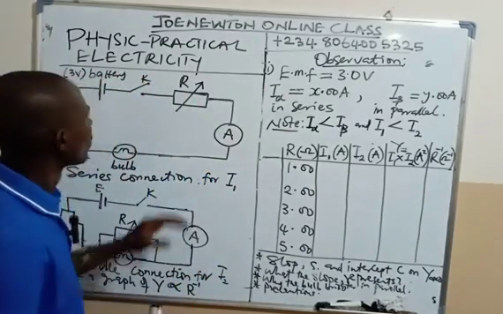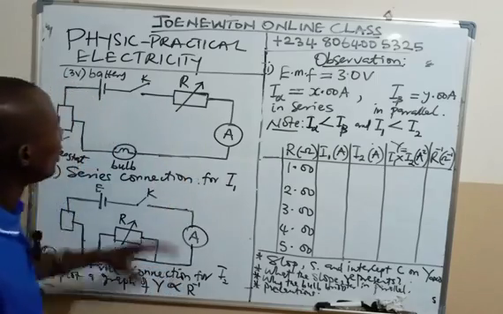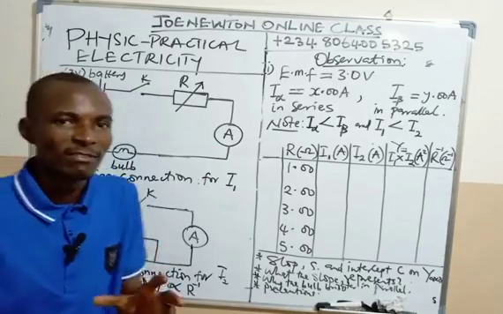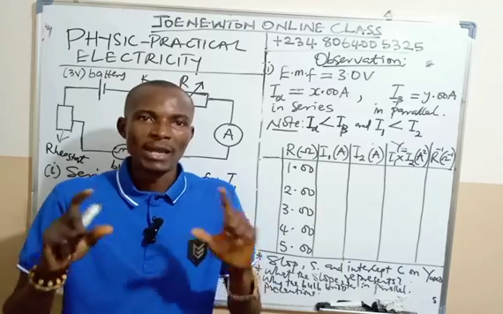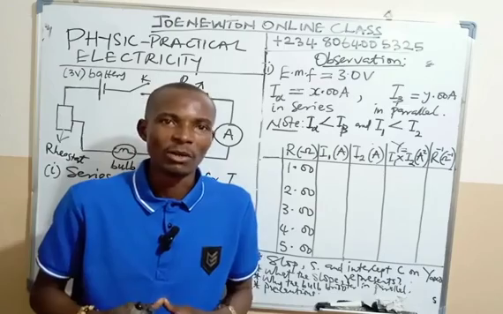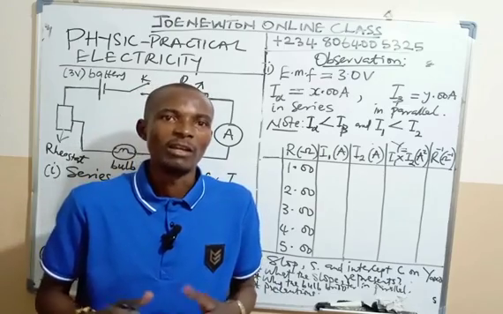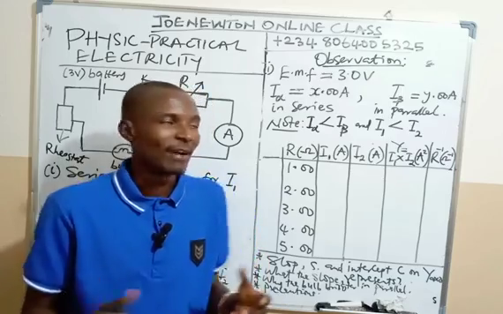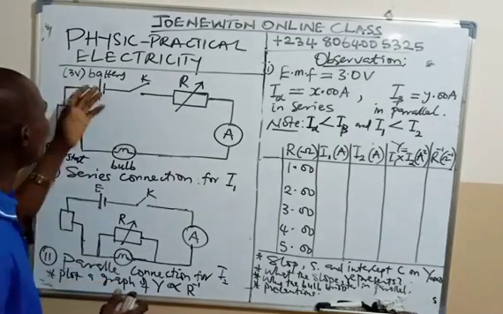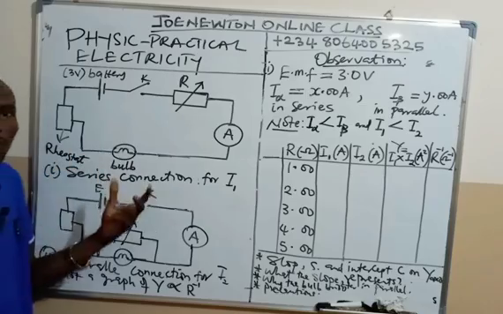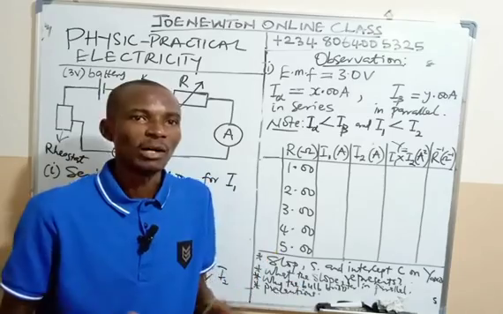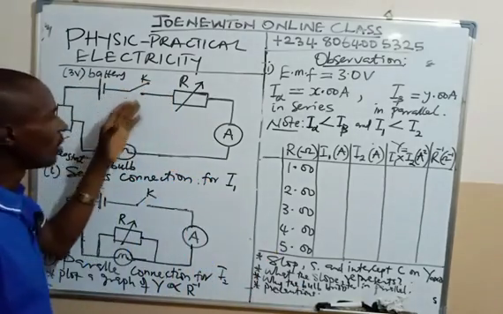Now, in this case, given this circuit setup with the equipment or materials, you'll be able to make a circuit connection which will lead to determination of certain variables in the circuit. Of course, we have our battery. This battery here should be about 3 volts. That is 1.5 volts by 2 of the dry cell. Then here we have the key or the switch.